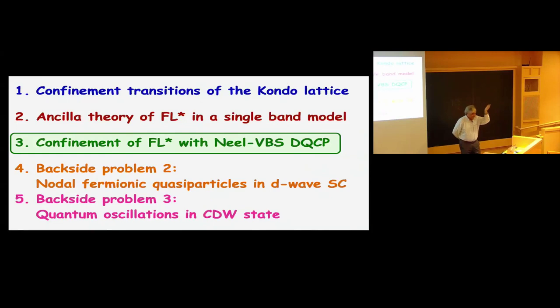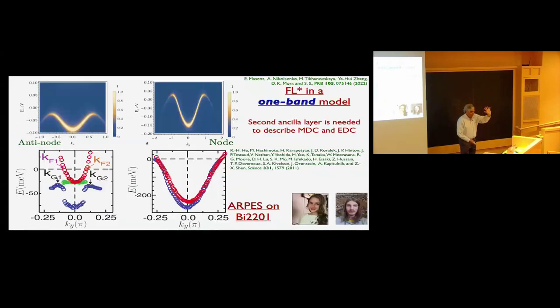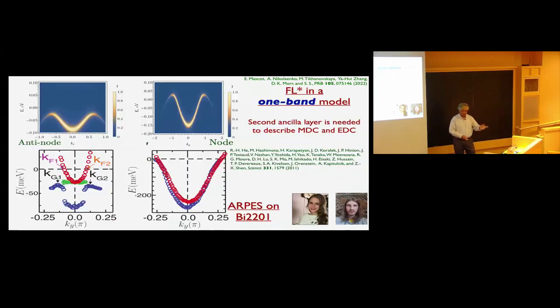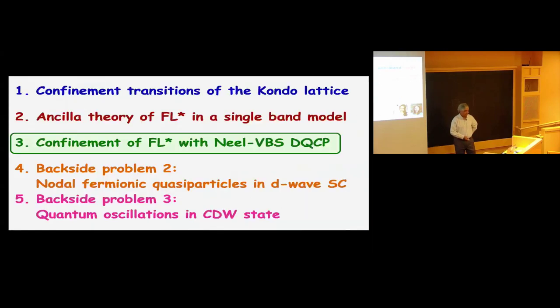I would say the main outstanding problem is to understand, what about those backsides? It's just a question of intensity. Maybe better experiments will see them, or is it something more fundamental, that the backsides at these finite temperatures are very hard to observe in photoemission anyway? All right, but I'm going to talk about the backsides a bit more soon.